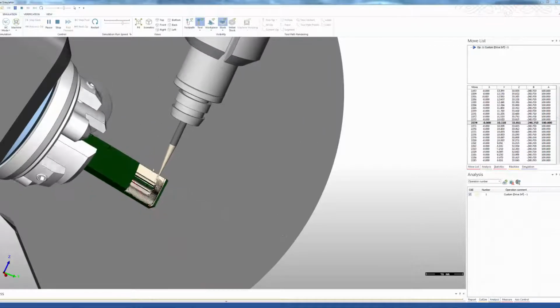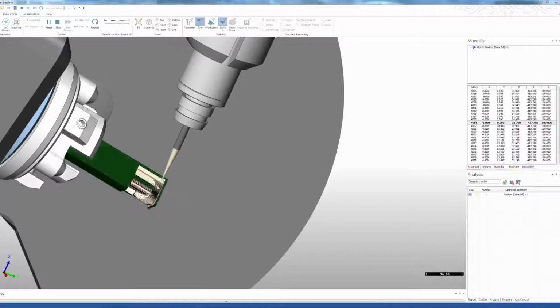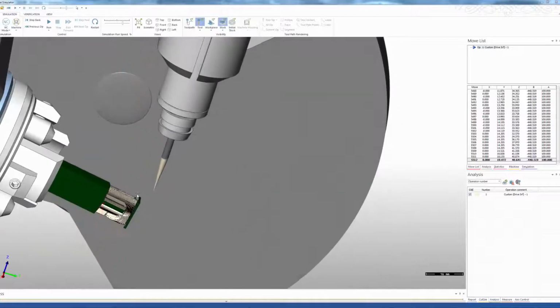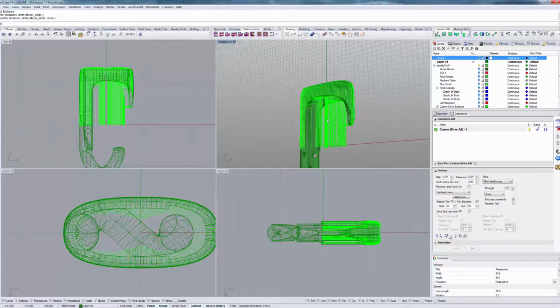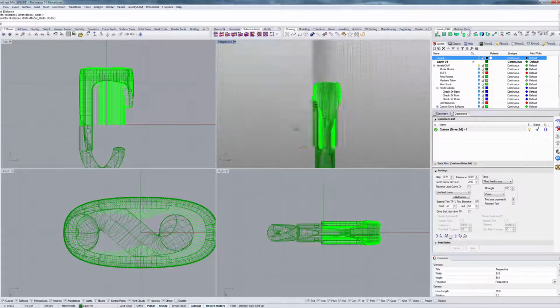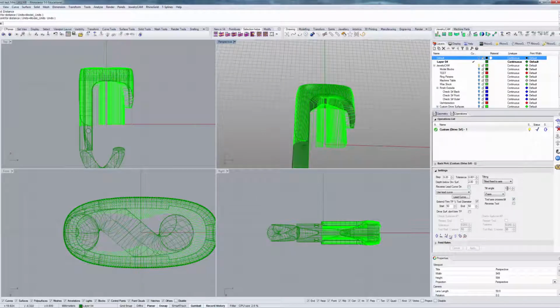And so we have a slightly downward tilt on the model as it cuts. This is often useful for getting into certain tricky areas of the model, or when you want to ensure that you do not go beyond a certain tilt angle. For example, if your machine can only cut 130 and below, you could set that as a limit, cut the part out knowing that it will not cross it.